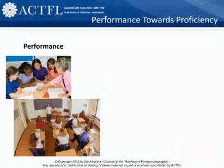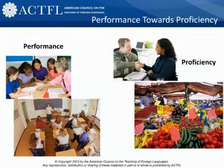As we start to think about what it takes to move from performance towards proficiency, just a few slides and ideas to introduce that concept. Performance, as you see in the illustrations, comes from the classroom. You can see it as teacher-supported and teacher-guided, whereas proficiency, that's out there in the real world. That's that authentic performance that is very unpredictable, unstructured, and obviously has to roll with the punches. It may be in the marketplace, it may be in the workplace. It is unscripted for sure.